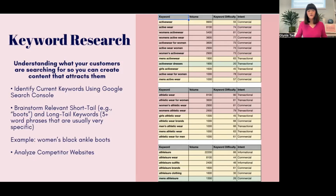So there's just so many, like once you actually start to brainstorm ideas, you can come up with so many keywords, right? And you go maybe more general, like activewear, but then you can go and be more specific. Once you get down to style specific, like they sell tennis dresses, so we had a whole bunch of tennis related terms: tennis clothes, tennis dresses, tennis skirts, tennis tops, and on and on and on, right? So that's what this whole exercise is about. You're brainstorming, thinking of all these potential keywords.